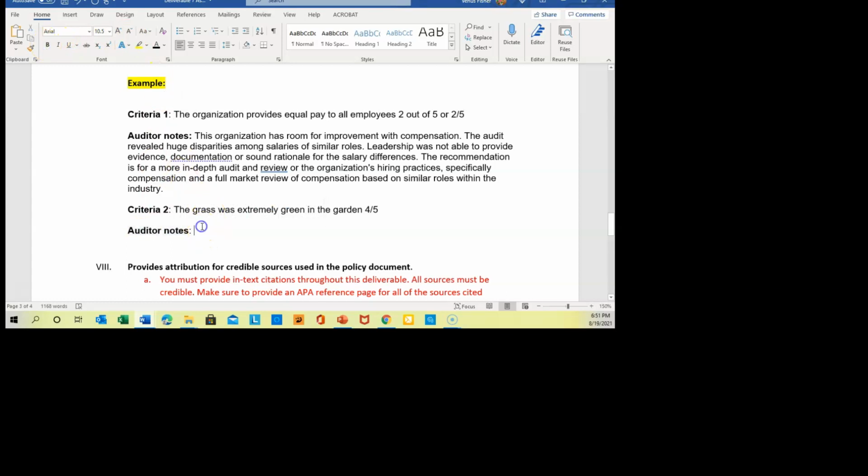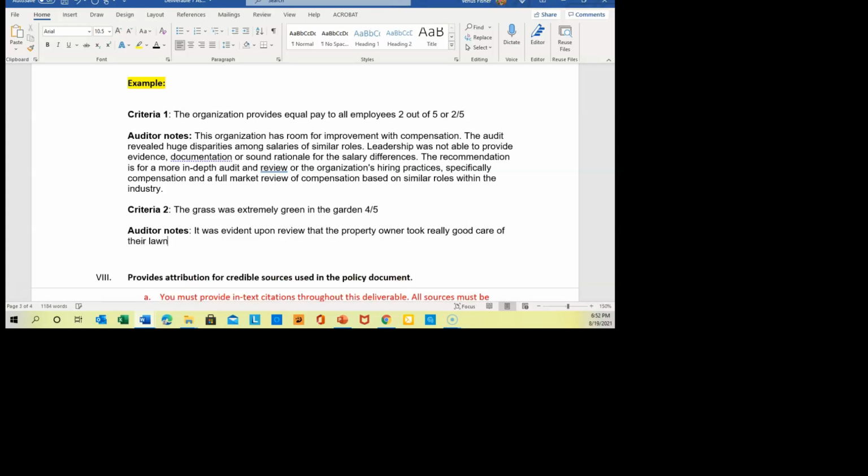I'm going to put the property. It was evident upon review that the property owner took really good care of the lawn and grass.